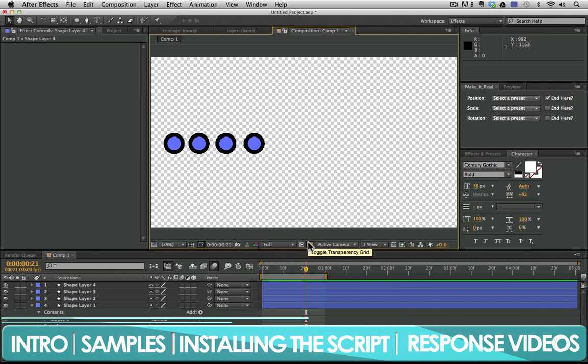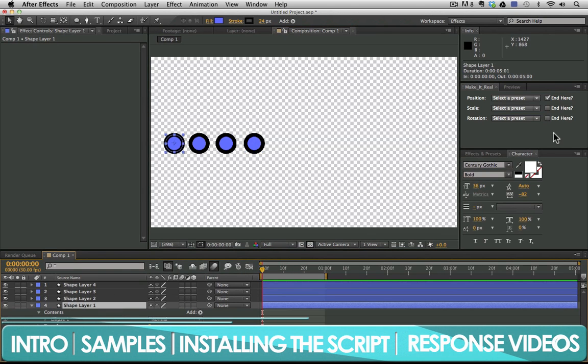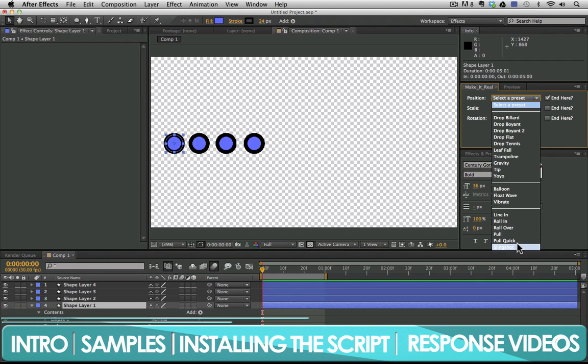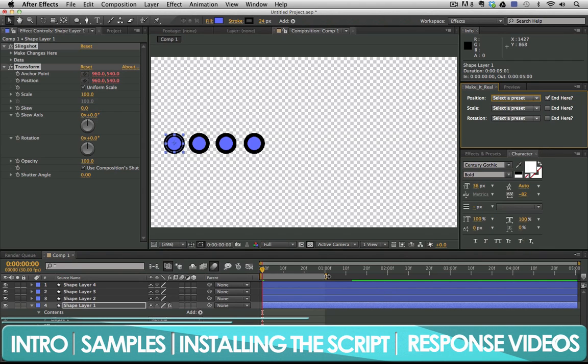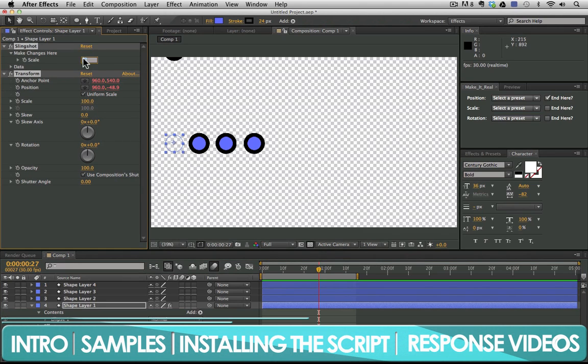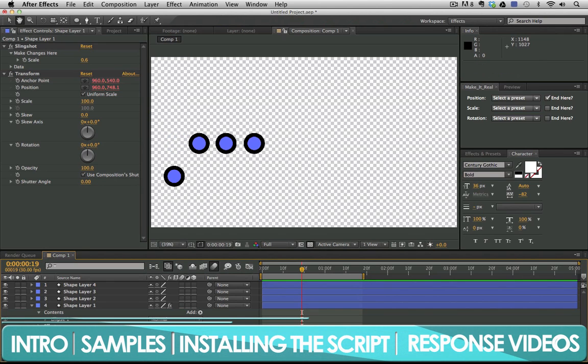So I just created 4 different circles here, and I can take my first circle and add, let's try the slingshot preset. If we play through this, you can see that it goes up and then out of frame. It goes a little bit too high though, so we want to change our scale here so that it doesn't go quite as high. So I'm going to change this to 0.6. And we can see there it's in frame. Cool, so it's staying in our frame the whole time. So we can use our scale in many situations to help us out.